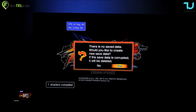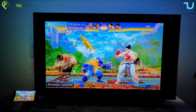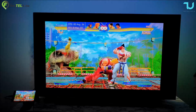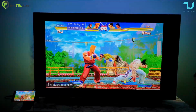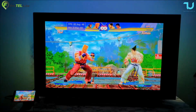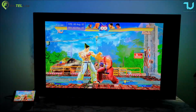Let's go. There we go, let's check it out. Is this game running better than Mortal Kombat? And guys, indeed it is. It can reach 60 FPS on X resolution. But this game is also on 2X resolution. It's running terrible, guys, just have it in mind. Especially the loading screen, it needs a few minutes just to load the game, bro.